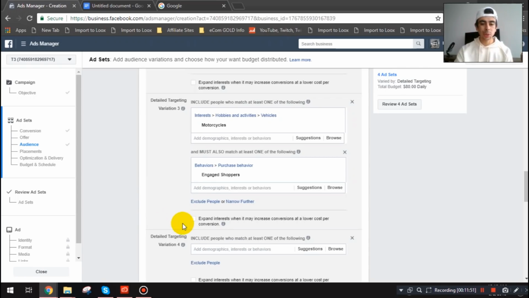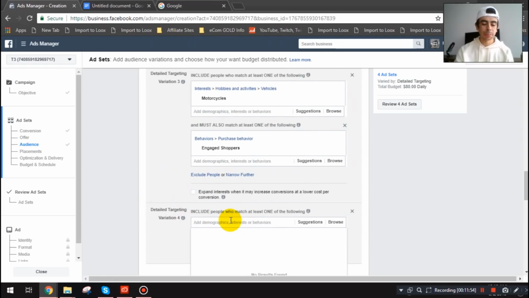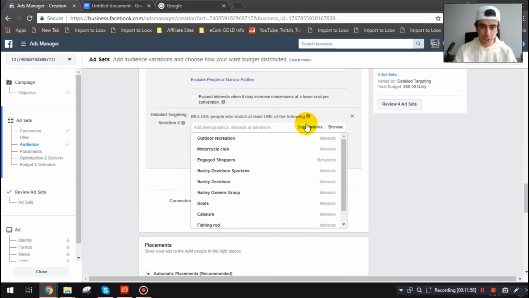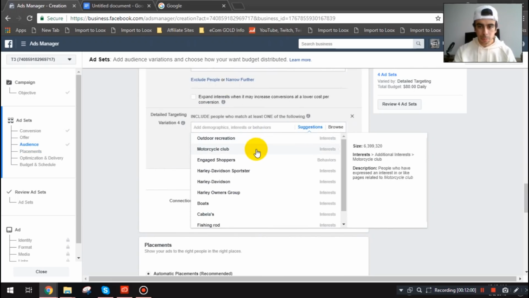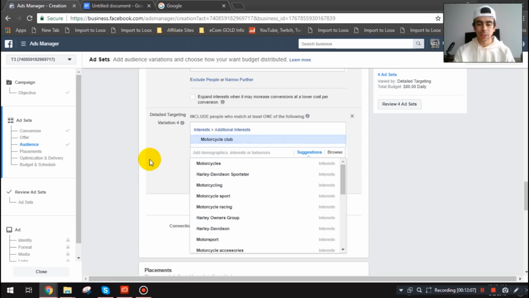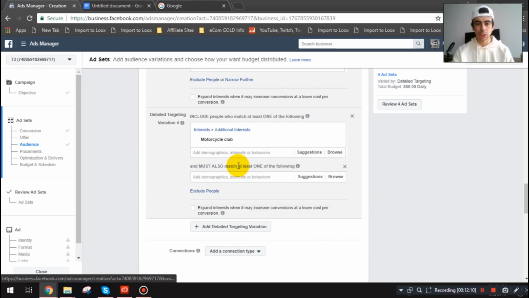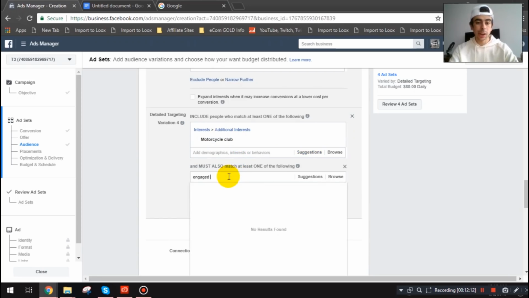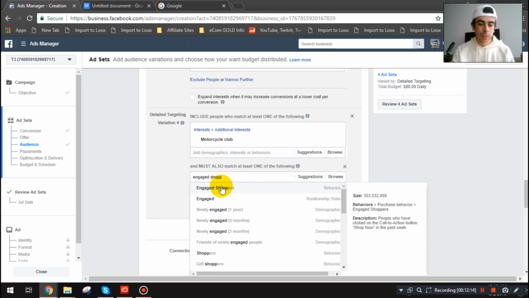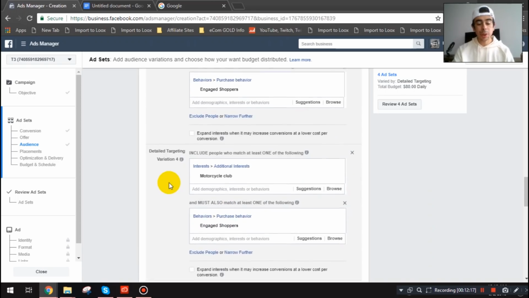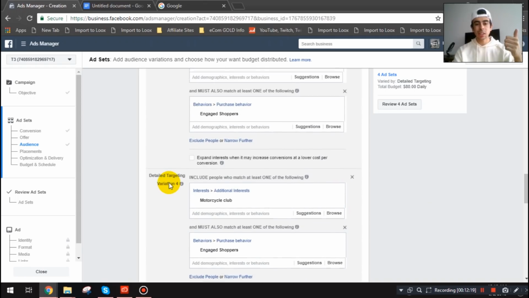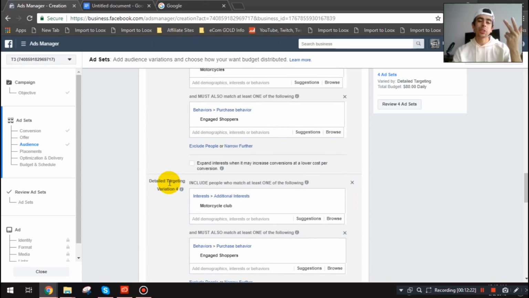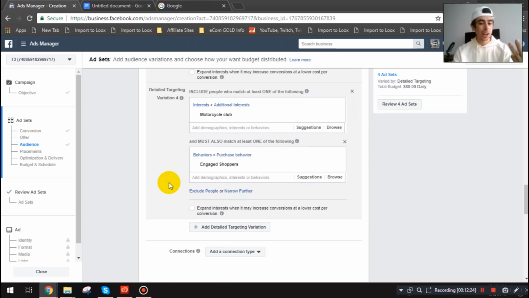So now what we're going to do is, let's think of like a motorcycle. I mean, I don't know if this is a thing, but let's just see kind of what the suggestions pop up here. Motorcycle club. Okay. Yeah, let's do motorcycle club. That's almost like a magazine type of thing. So let's do motorcycle club. That one's gonna work great. Okay, so let's see. We have, like a brand slash magazine, an actual brand, a broad interest, and a passion interest.